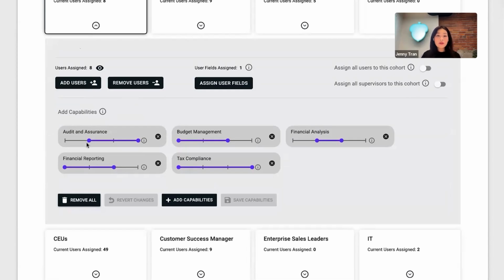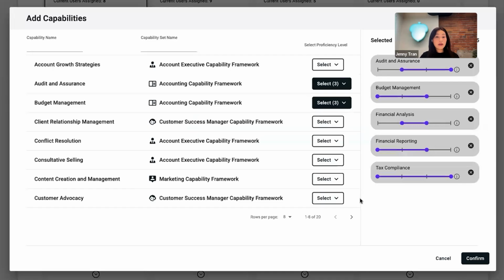Because remember, when employees are logging into Acorn, they're not just logging into Acorn to take content for the L&D side, but they're also taking a look at what's expected out of the organization based on their capabilities and their assigned capabilities. So if you want to take a look at this, you have the option of removing them, but you also have the option of just taking a look at the proficiency levels that have been assigned to these items. So if I wanted to go ahead and click and add capabilities, we've changed the way that this looks as well. It's a lot more consolidated.